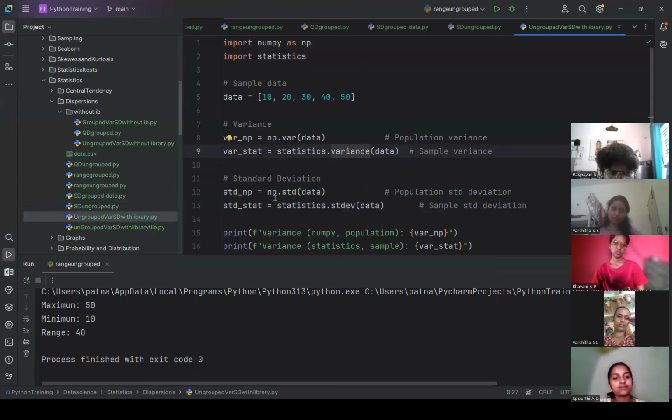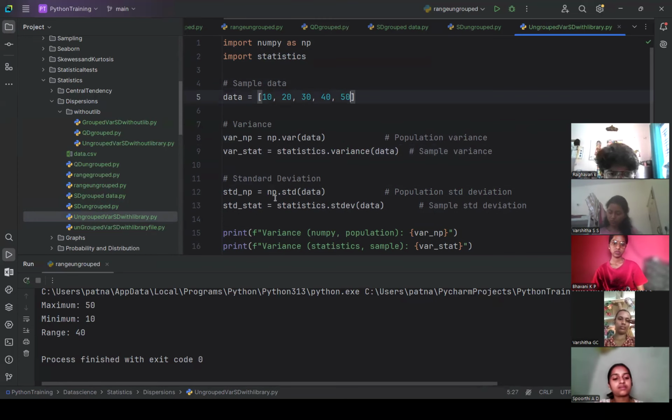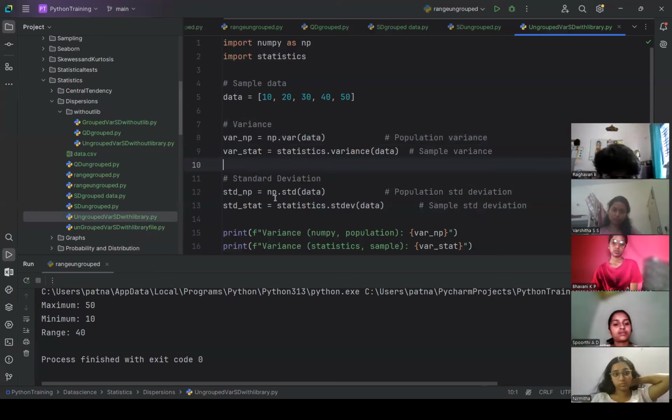This is ungrouped data for SD with library. With library you are using var for all ungrouped data. Var means variance, then statistics dot variance you do. This is var meaning population variance. This is for sample data.